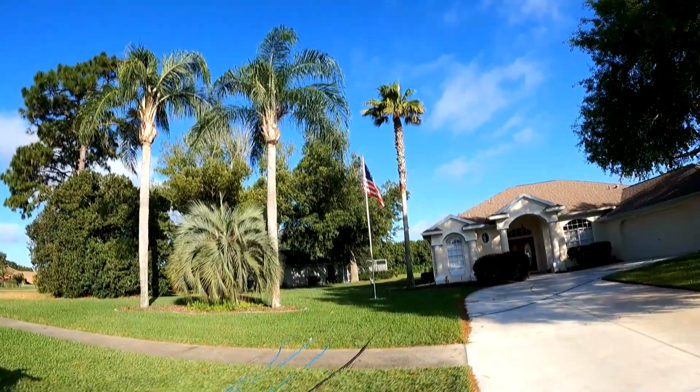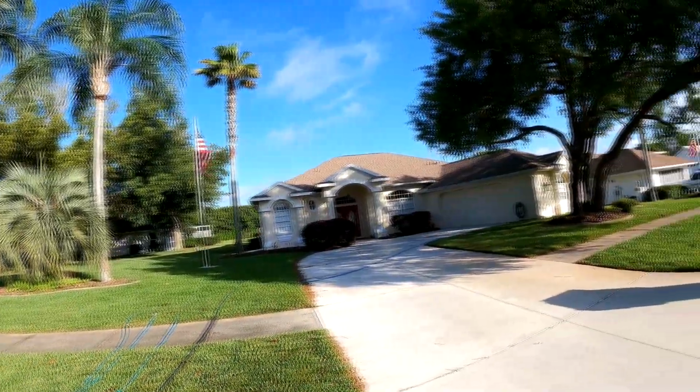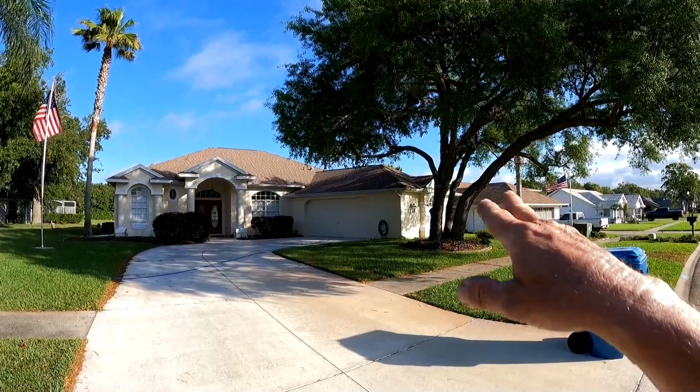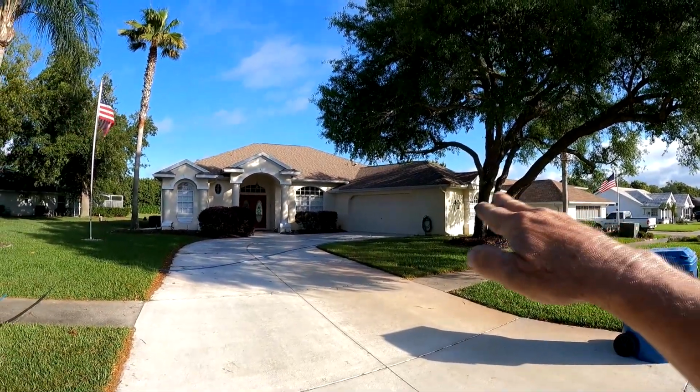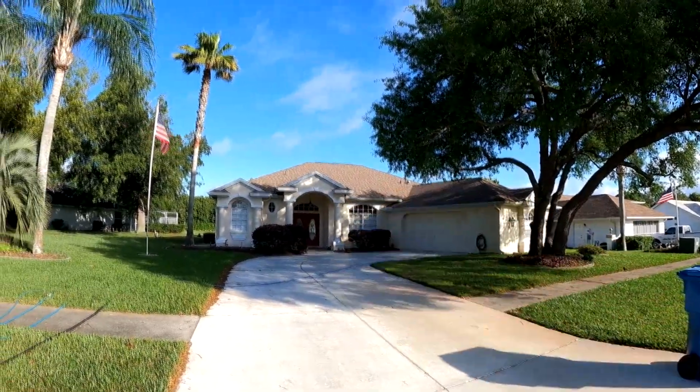Okay, good morning. Here we are at the first job. We're going to be doing the pool cage, which is down the side of the house over there. You can see the hoses running that way. The lady's going to put the house up for sale. Her husband passed away. What a great guy, too. This is a regular customer. I didn't know that. Kind of a shock, actually. But the gutters in the house are dirty. She's going to put it up on the market, so I'm going to give her a sample. She has scheduled the house to get washed along with the sidewalks. We'll do that on May 1st.